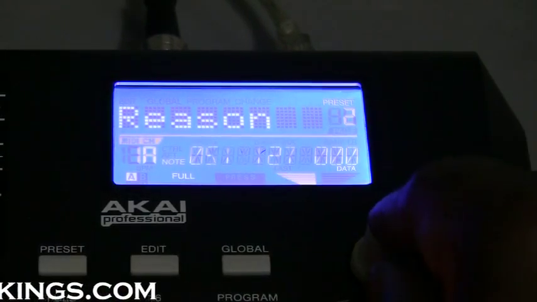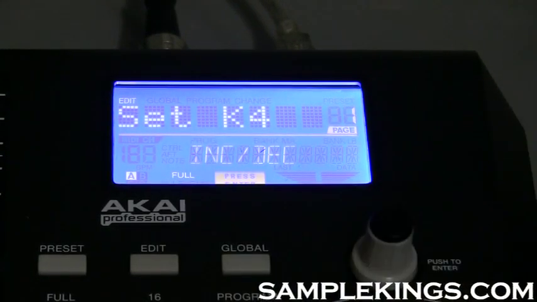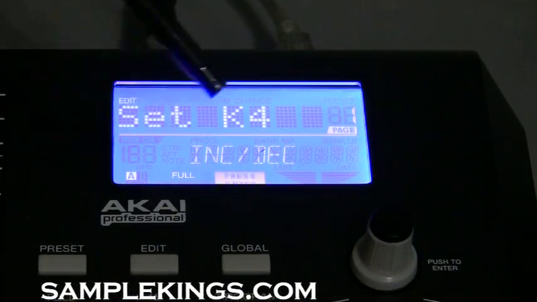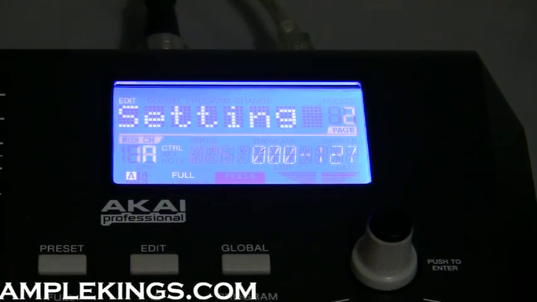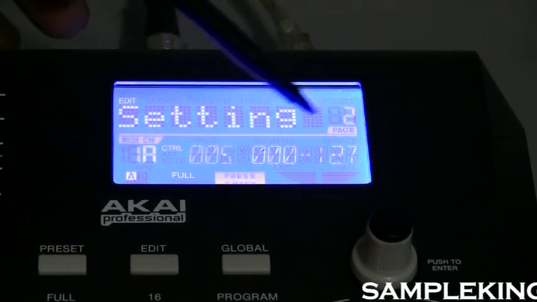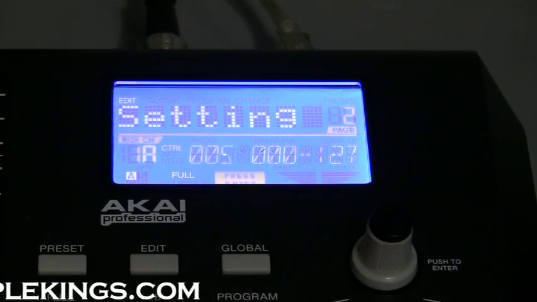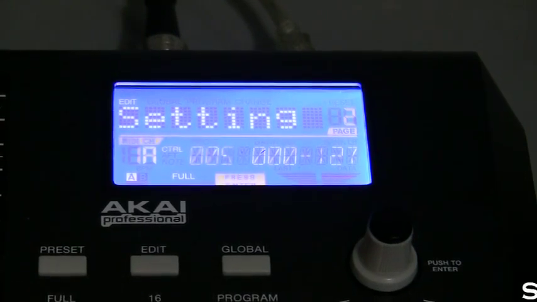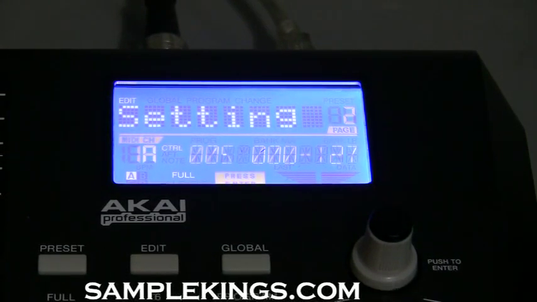I hit my pad, and I press edit. I can edit the incremental up or decrease. I can do control change. I go use my control change. Now here in control change, as you can see here it says setting 2. I have my fields here. This is field 1, here's 2, 3, and 4. And this is in setting 2. I can change these parameters. Now by hitting that pad, or the pad I've selected to hit, these parameters can be changed.